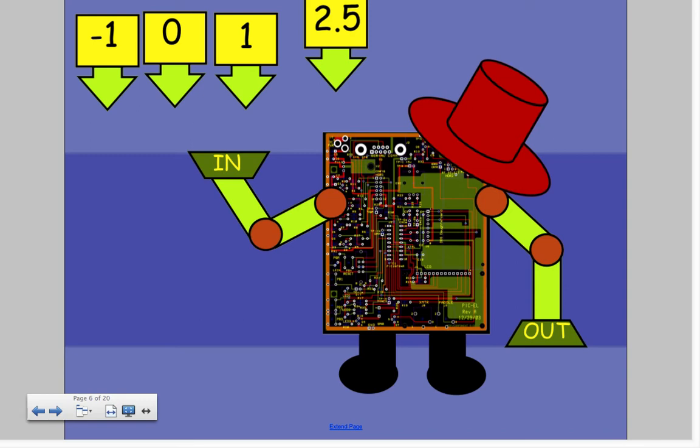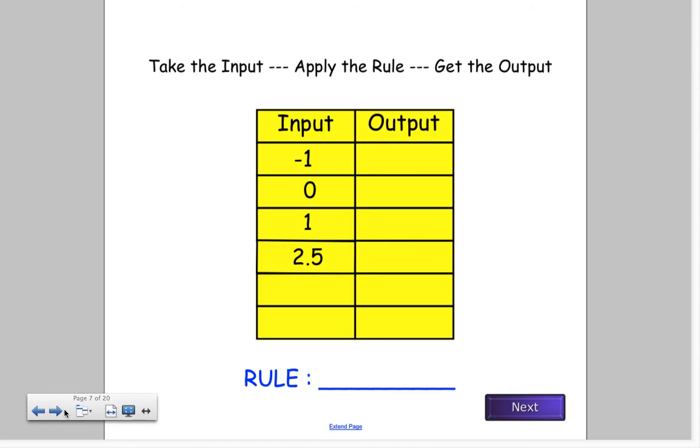So as you guys look at that, all of them are 4. So if you notice that all the y's are 4, you guys should have this filled out. Negative 1 was 4. 0 was 4. 1 is 4, and 2.5 is 4. So does it matter what x I choose? What is our output always going to be? What is our y going to be no matter what? 4. So in this case, this is the function y is equal to 4. Because y can only be 4.